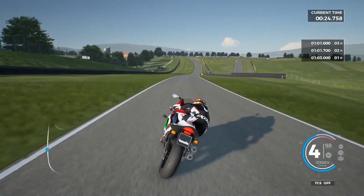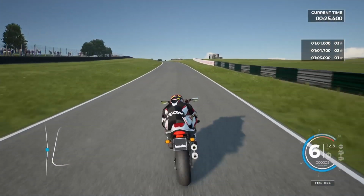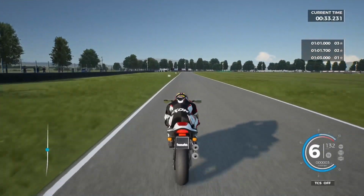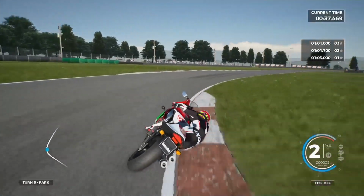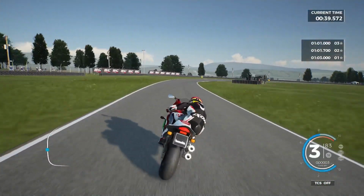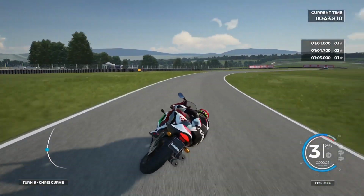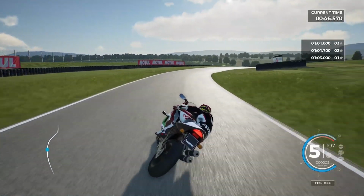But this bike is very light. It does turn in quite a lot, so be aware when you use this bike, it does oversteer quite a bit. So we'll try our best. Slow it down into this next turn. And yes, it drops in quite nicely. And, oh God, across a little bit there. Try not to get a penalty.